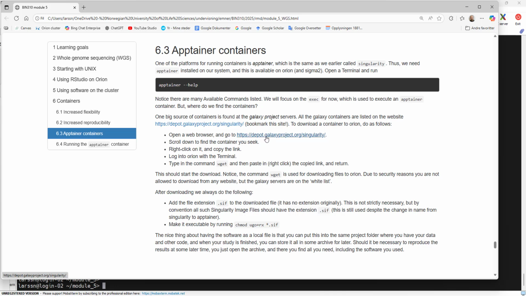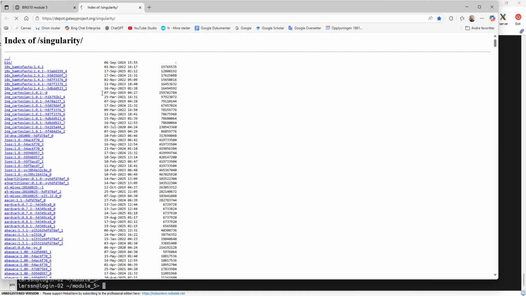Go to this website here, and I have to say this is not the only website where we can download Apptainer containers from. On the contrary, we will probably see some other solutions also in Bin 310 later, but this is a very popular one. Let me click on this one and open it in a new tab here. If the internet connection is with us, here it is.